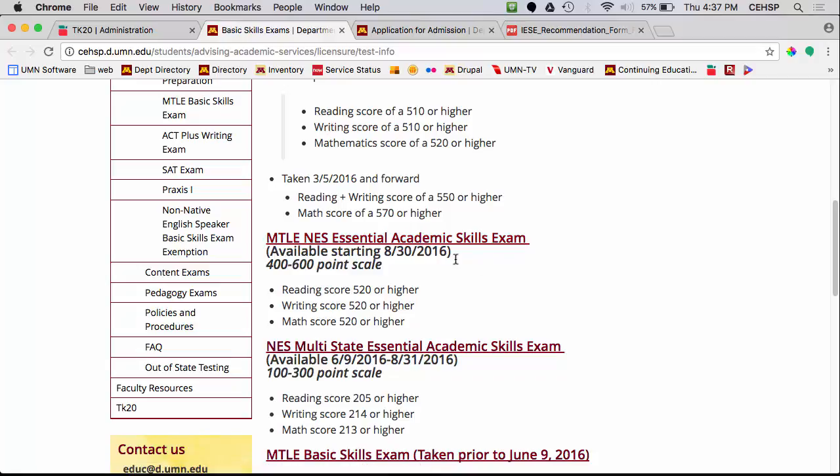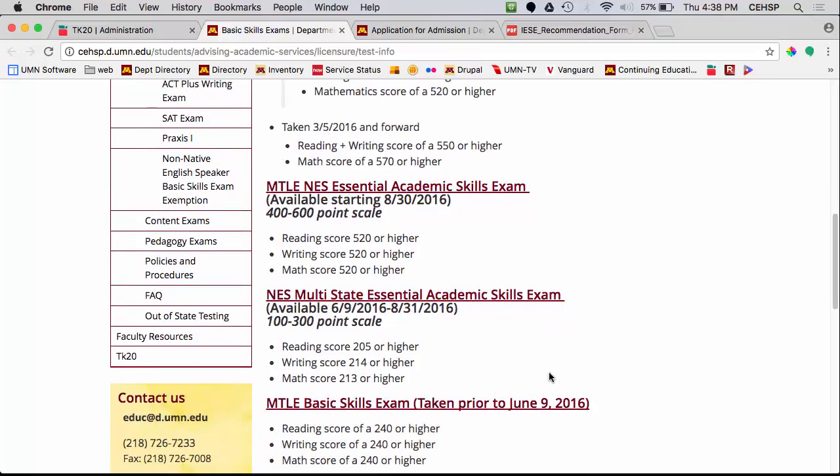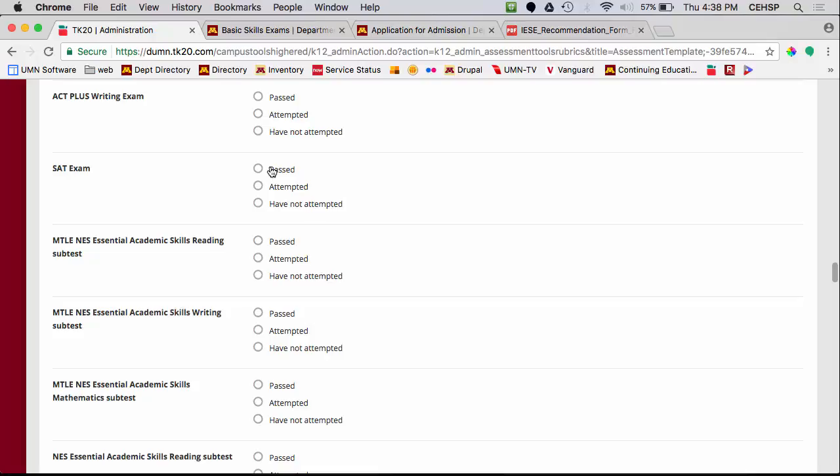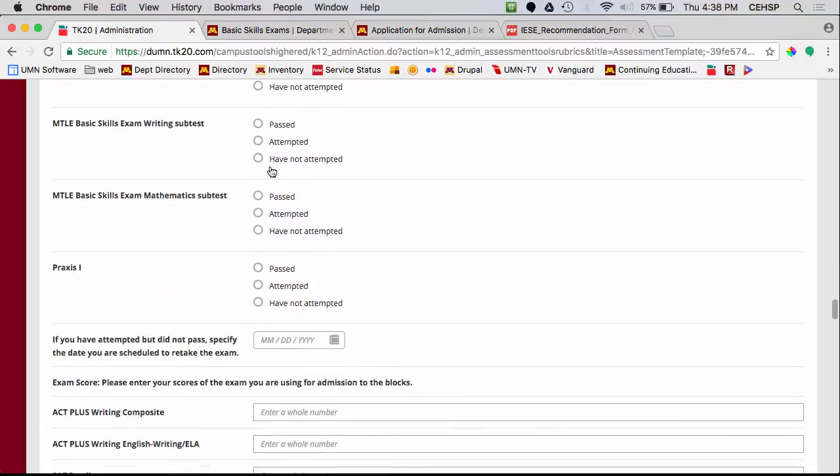But she did indicate that these tests are basically the same, but if you take the Minnesota version of it, you do get extra time. So you would likely want to register for that just for your own benefit, if possible. But the other test is still acceptable for passing scores for teacher licensure. So the idea is that, if you haven't attempted them, or if you haven't passed but you've attempted, you continue to attempt, because at the point when you get licensed at the end of your program, you will need to have evidence that you passed these tests. So at this point, we're just looking to see that you've at least tried it.